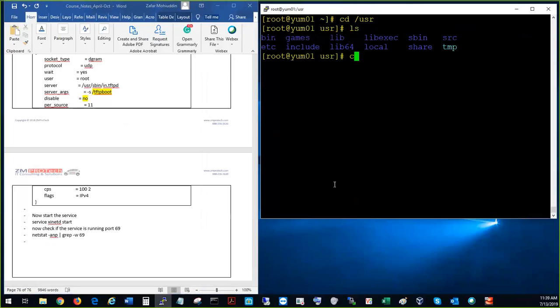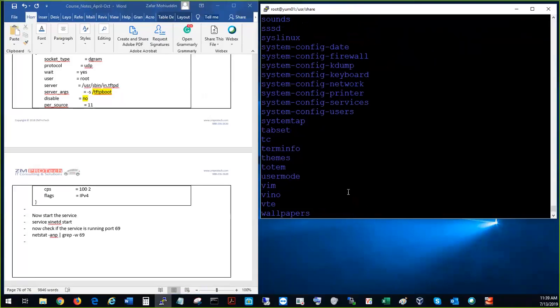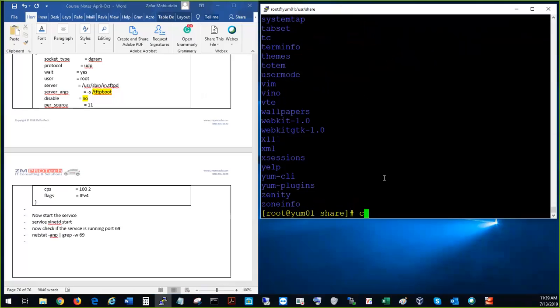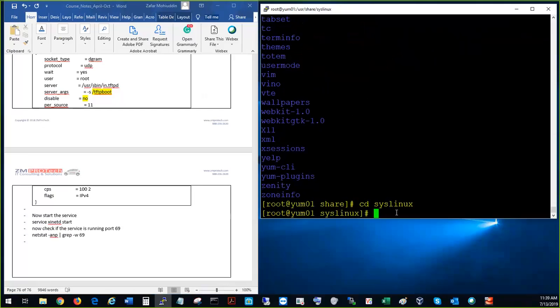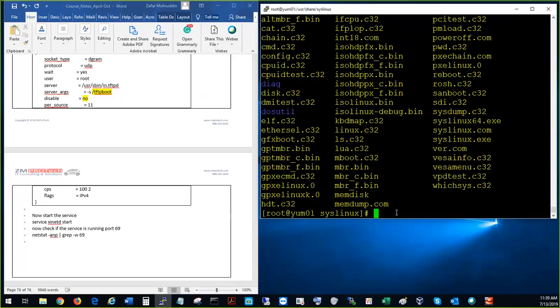ls, then I'm going to go to share. Then I'm going to do ls again. Then I have to go into the syslinux folder. Then ls, and I need to copy a menu file.